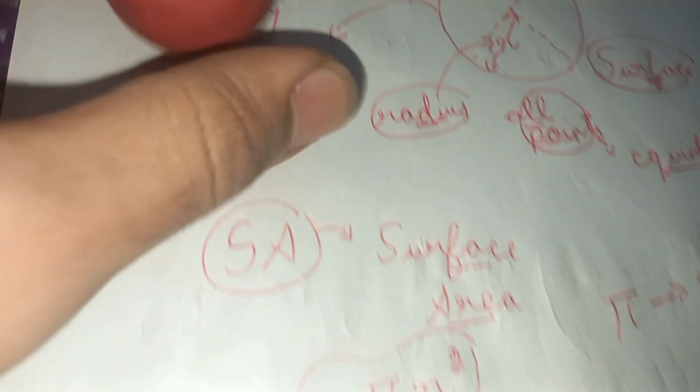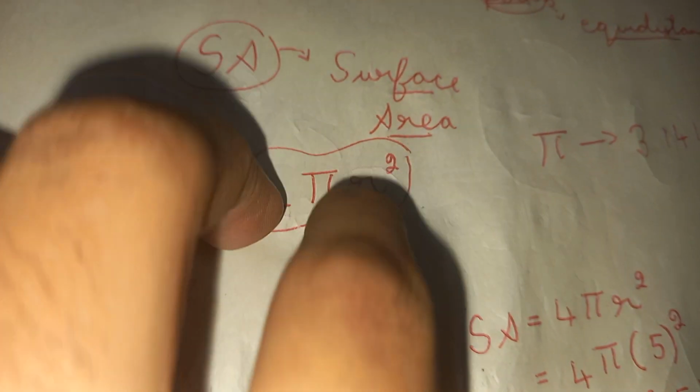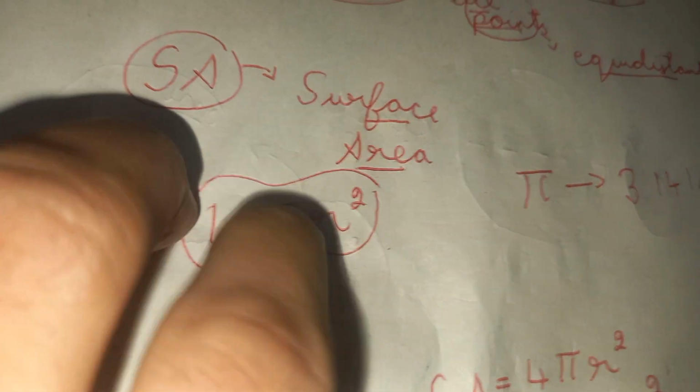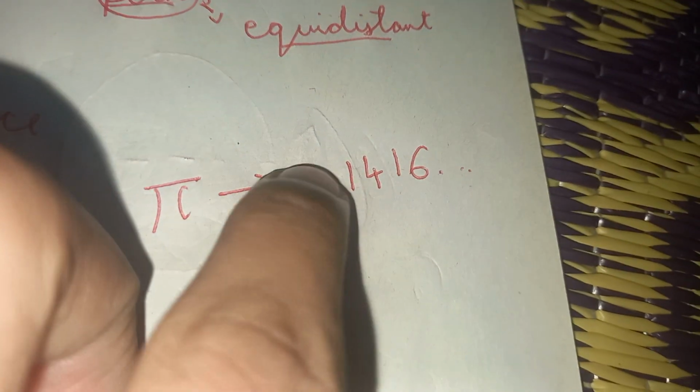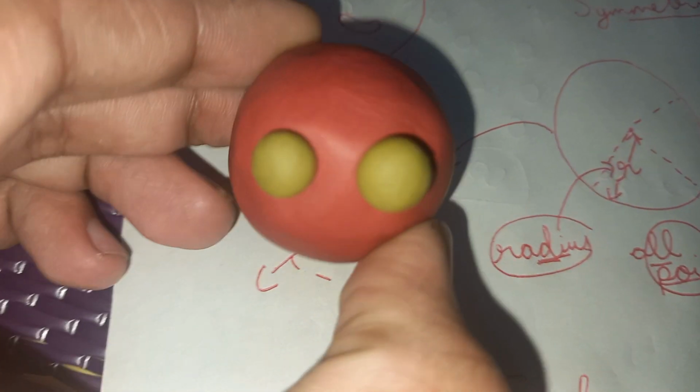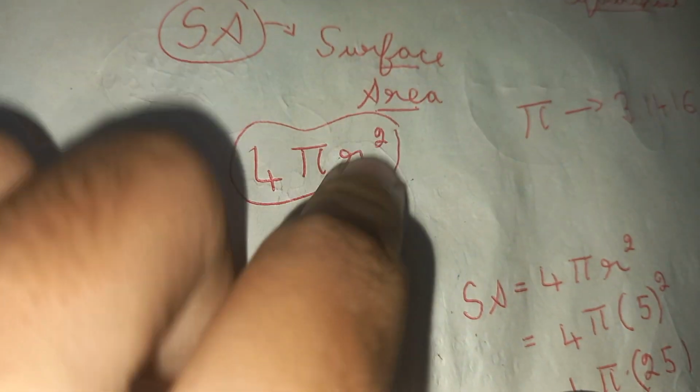And do you know about the surface area of the sphere? The sphere has only one surface, and that one surface is a curvy surface. Do you need to find out the surface area of the sphere? The surface area of the sphere is equal to 4 pi r square, where pi is the constant we use, equal to 3.1416, and it keeps on continuing. We use it when curvy surfaces like a circle come into the matter, and r is the actual radius.